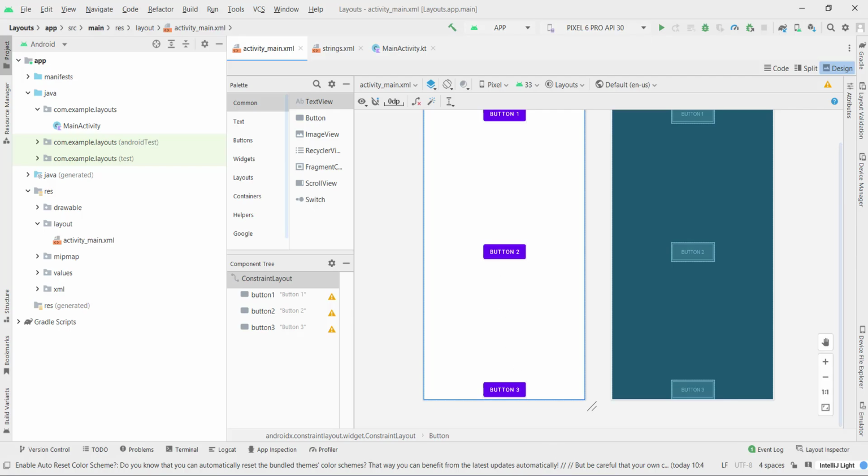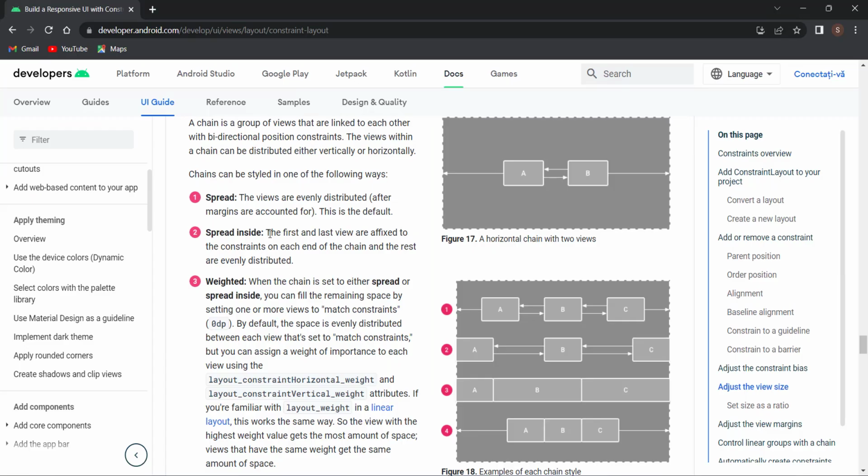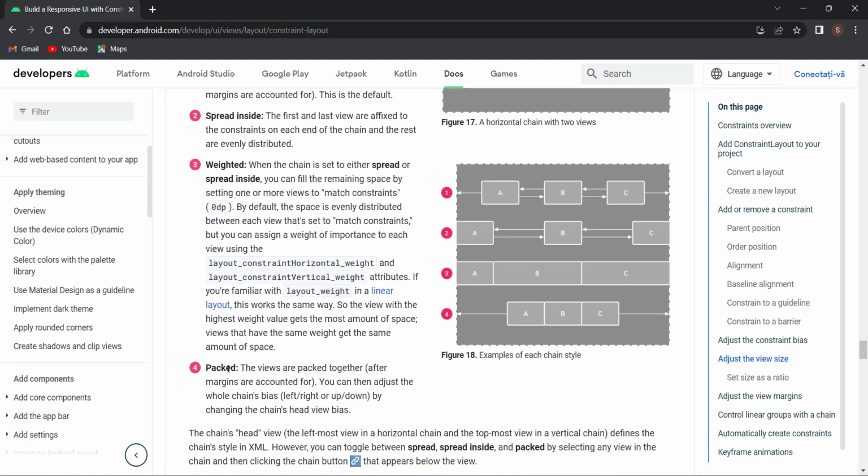Let's look at Google again. So spread inside: the first and the last view are fixed to the constraints on each end of the chain, and the rest are evenly distributed. So this is what spread inside is doing. The spread, as I said previously, the views are evenly distributed. This is what the documentation says. So you can also arrange them horizontally and use spread inside, weighted, packed.